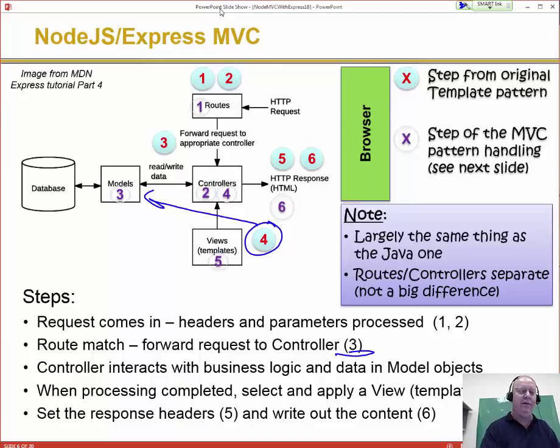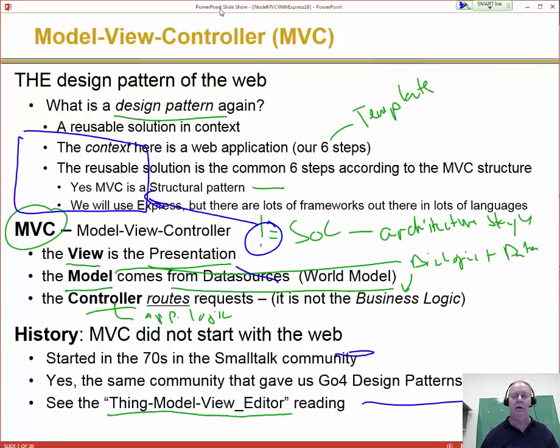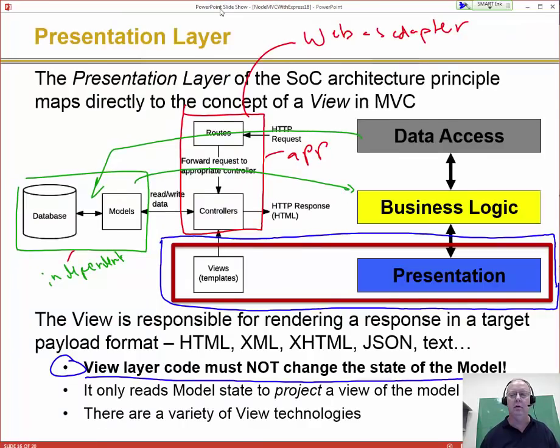At this point, the state of the world, our world model state, has been updated by whatever action the user has taken, and now we're going to read the resulting state and project it via the view. That's essentially what we're doing here, okay? So let's go all the way back and say this has to be a read-only thing. That's another reason why it's important to separate out this technology, whether it's template-based or not, whatever the view is, because these views will typically have their own scripting-oriented programming language. That's one of the drawbacks: they have these hokey, homegrown scripting-type formats.